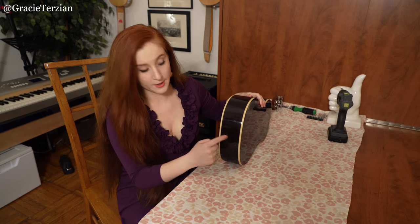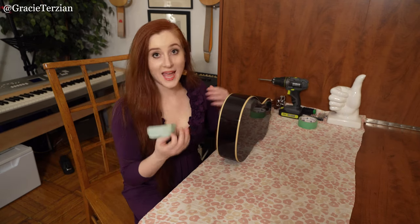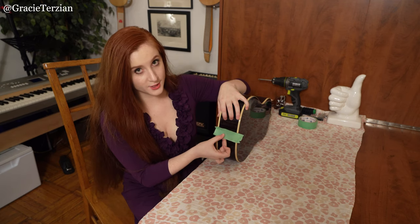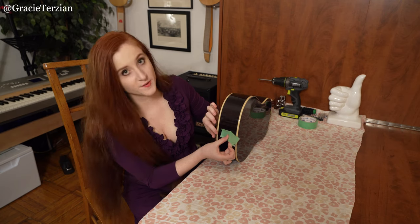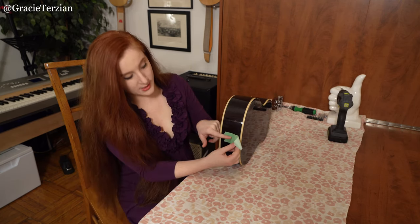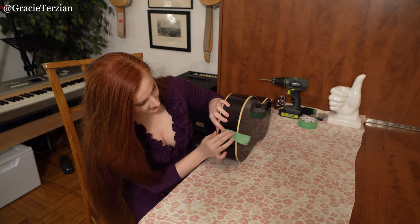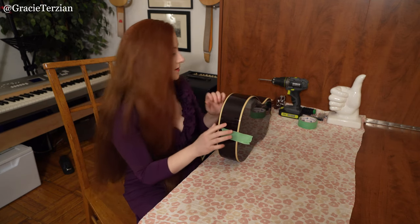This one does have a little line right there — it's very faint and you probably can't see it on camera, but I can see it. I'll put the tape not all the way to the edge of the instrument, but just a little bit, leaving a little space so I can see where exactly that line was. I want the line to go through the middle of this piece of tape, and then I'm going to put the tape down just like that. That way I know exactly where that center line is.